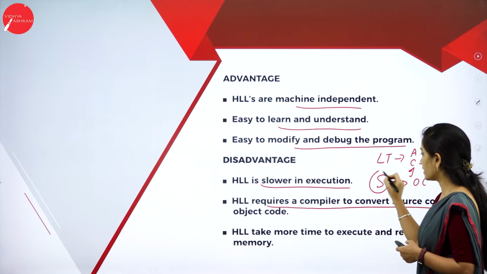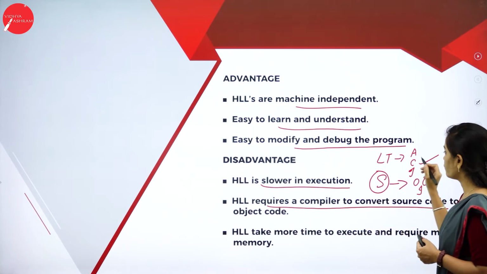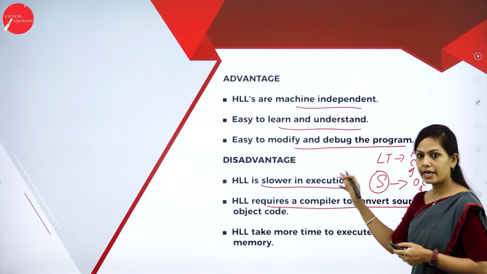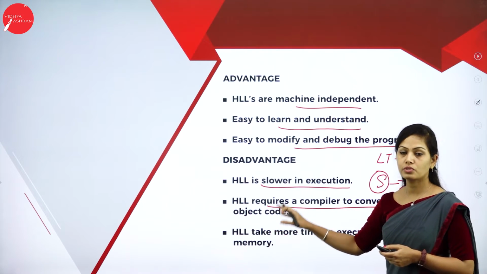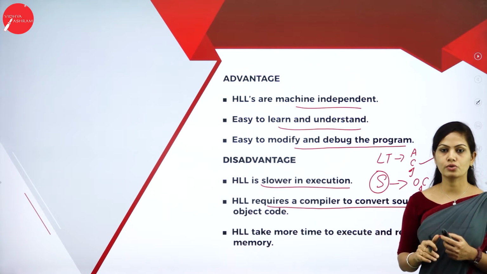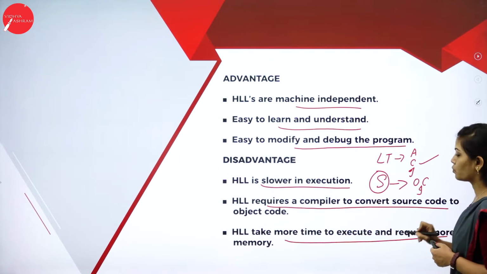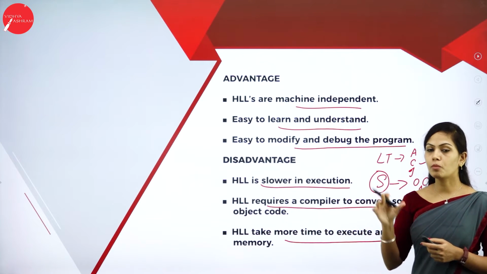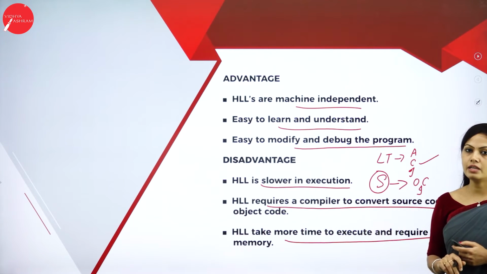So data has to be converted into useful information. So we need a compiler as the language translator. In high-level language, the compiler has to convert source code to object code. And high-level language takes more time to execute and requires more memory. Clear? So high-level language requires more time for executing the code. This is called high-level language.